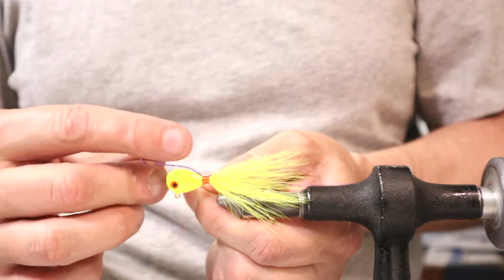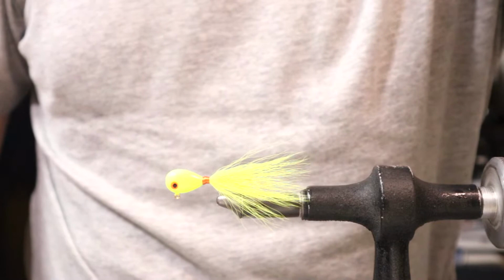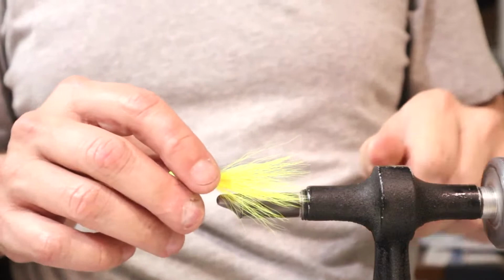And the jig had a brown head. And just worked great. I think I caught all my fish on that color that afternoon.